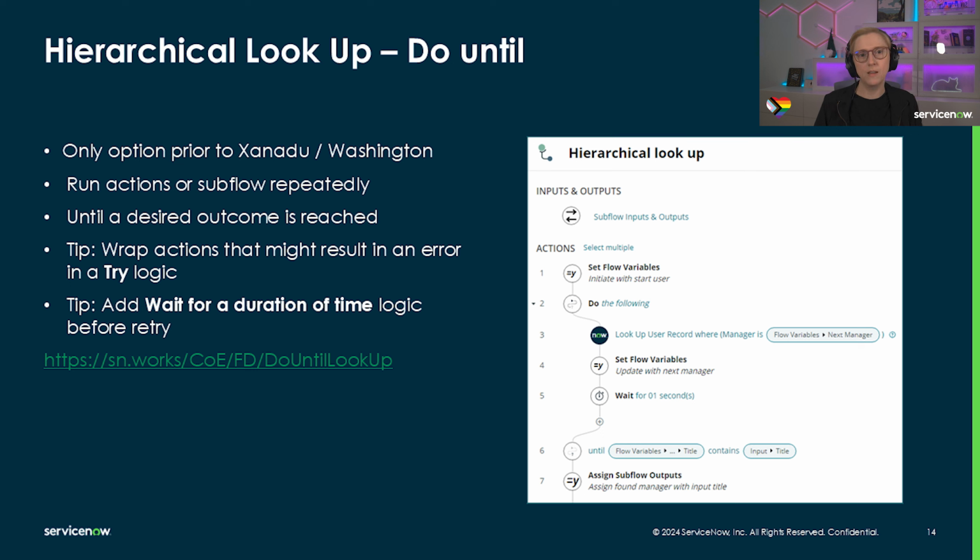Here we define the exit condition in the until section of the flow logic, where we have access to any fields within the loop as well. Do until loops are sometimes so quickly executed that it is recommended to add a wait for timer between the iterations, so we don't run into the max iterations property, especially when you're looping over an integration step.